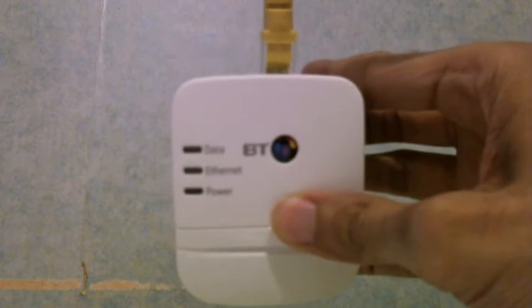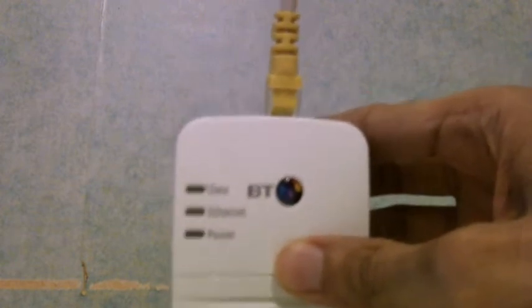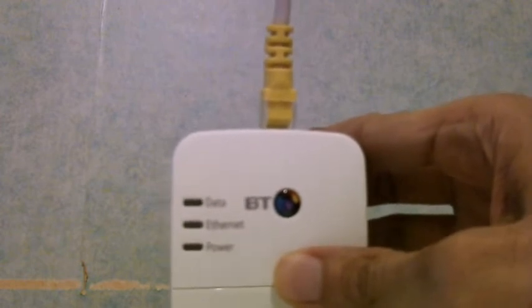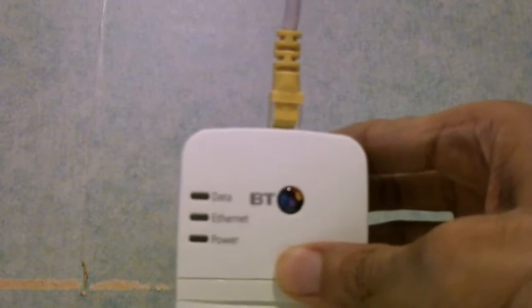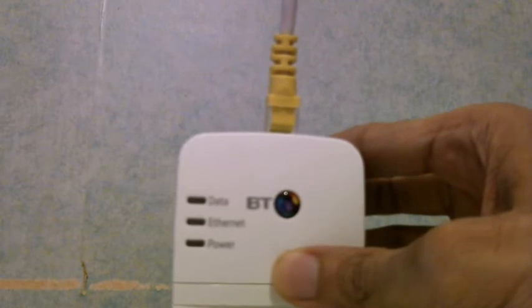Okay. This is very simple. Usually this works straight away, out of the box. So connect this one to your hub. You see there's four... Some of the hubs have four yellow ones on there. 1, 2, 3, 4. If all of them are available, go for number one. Just connect it to your hub.